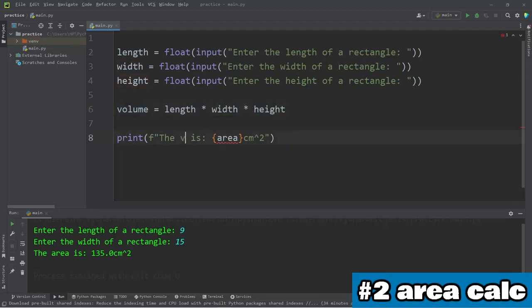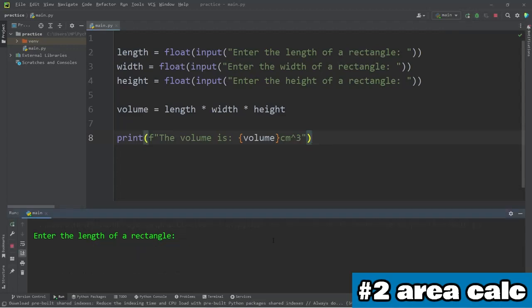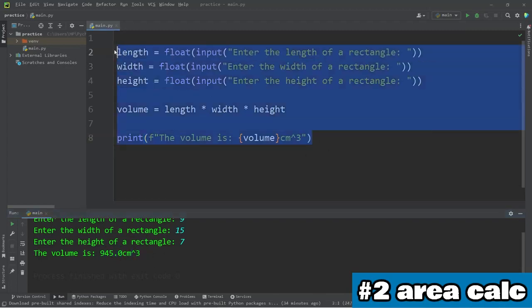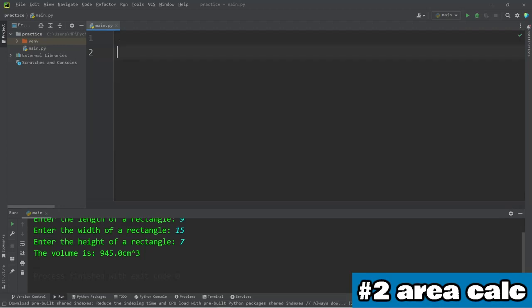The volume is our volume, centimeters cubed technically. 9, 15, 7, I'm just making up numbers here. The volume is 945.0 centimeters cubed. All right, so that is the second exercise. We have calculated, well, I guess both the area of a rectangle and the volume of a three-dimensional rectangle.